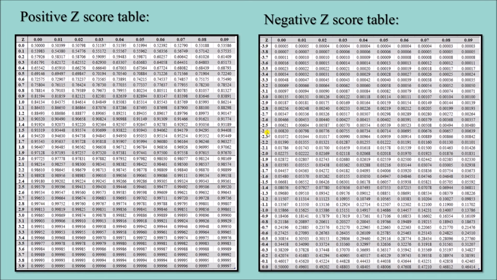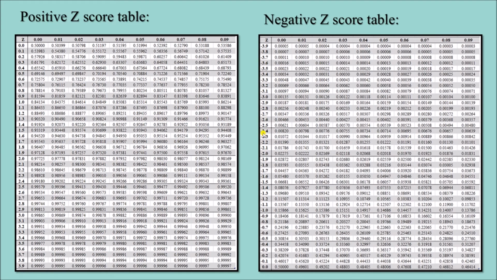If we had 2.41, in that case we would have to take this column, right? In the case of 2.42, we would have to take this column. So depending on the second decimal, we decide which column to take, and depending on the first decimal, that is 0.4, we decide the row. So we have the value of 2.4 and the second decimal is 0, so we are taking this column.